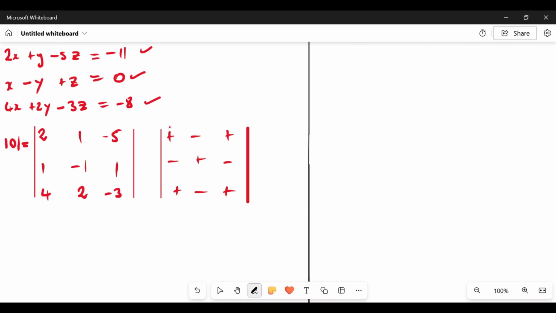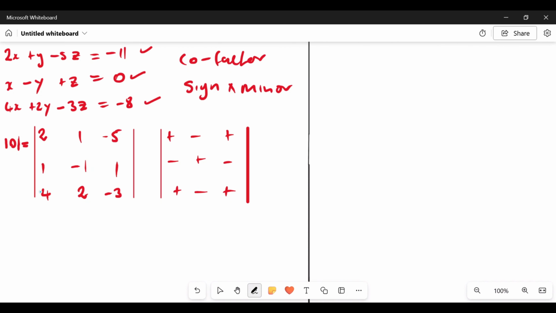So on this method, when you calculate the cofactor, let me just write cofactor here. The formula goes like this. It's the sign multiplied by the minor. This is part of the formula that we're going to use when we calculate our determinant. Remember, we're going to calculate our determinant using the cofactor expansion method.